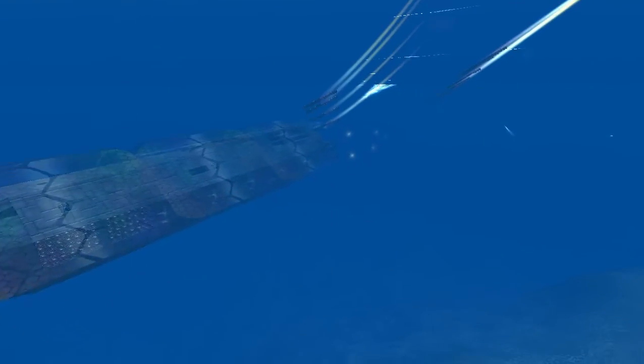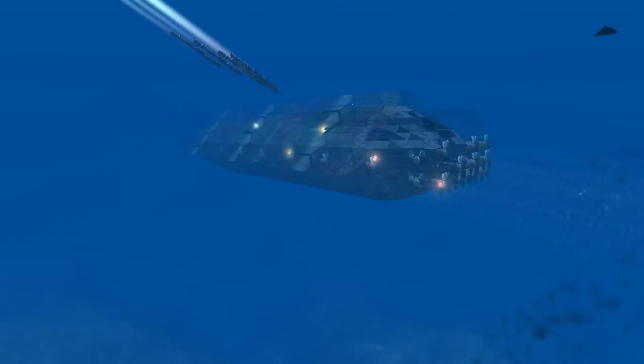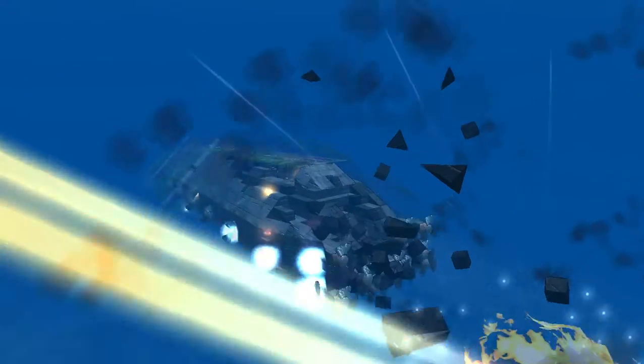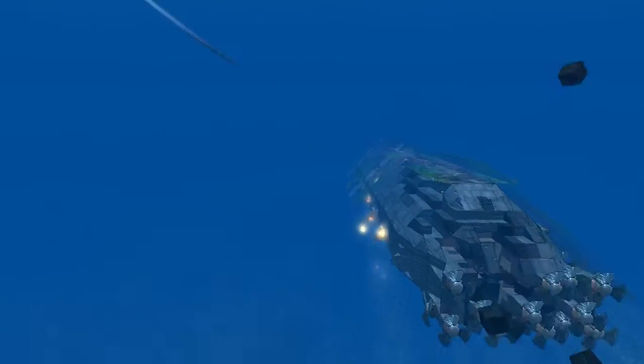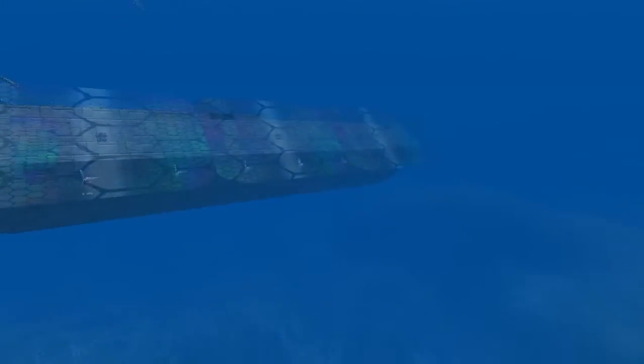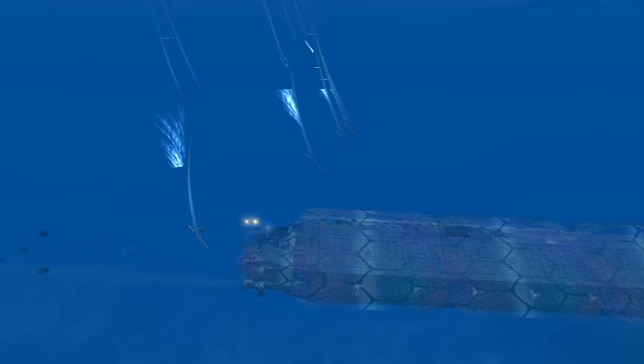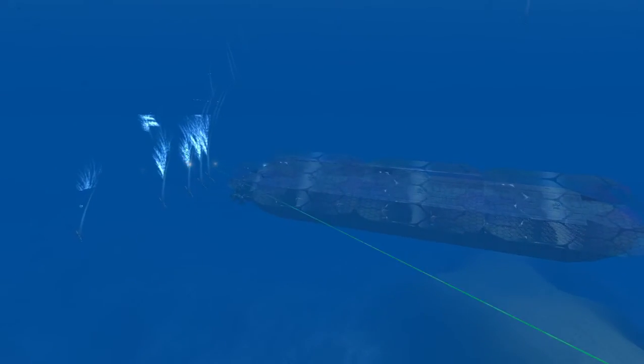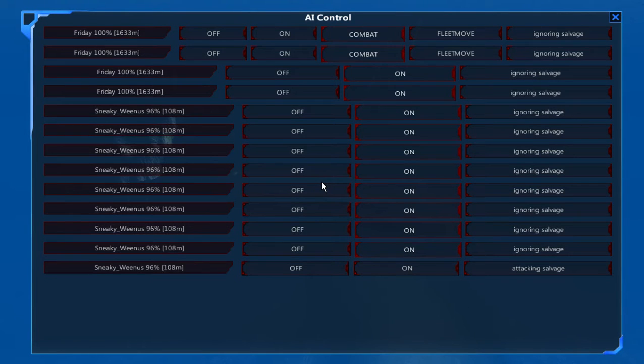And then you can see they also feature the torpedo propellers, so they are able to get down here and at least get a little bit of damage on the Sneaky Venus. Most of them landing towards the rear, the stern of this submarine. But getting some hurt on it, not anything crippling as of yet. Let's get another damage report. Sneaky Venus down to 96, Friday all the way up at 100%.